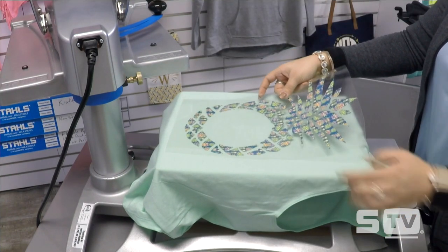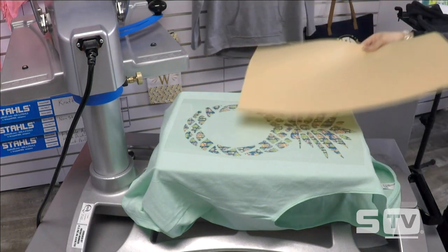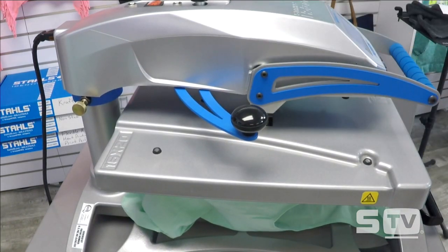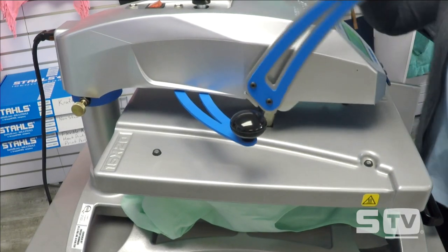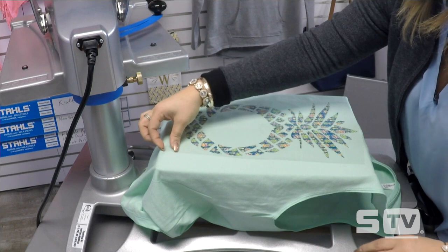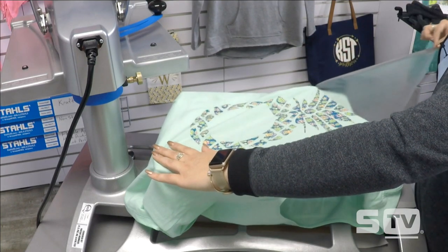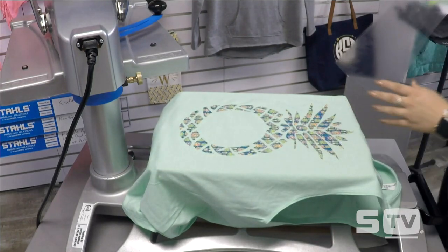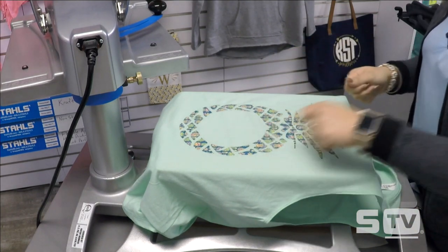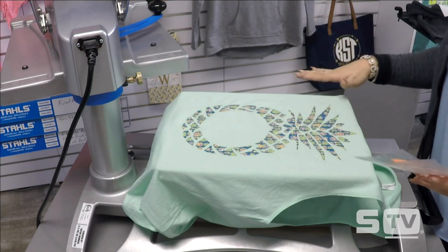I'm going to apply this pattern — this is also a Sparkle Berry pattern. I'll just tack this for three to five seconds. Since I'm laying in a different type of heat transfer vinyl for a second application, this is only going to require me to hit it for three to five seconds — just to activate the adhesive enough to start adhering to the fabric, but also speed up production time and eliminate any chance of the design shrinking. When peeling, peel slowly because if you do it fast there's a tendency for your design to actually get distorted while it's still warm.